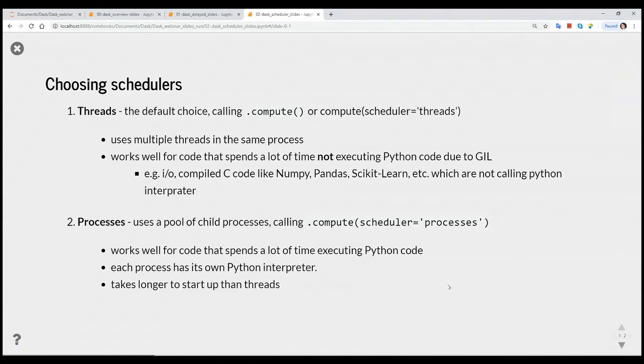In this case, you have multiple processes executing the code. However, it takes longer to start up multiple processes than multiple threads, because a process usually has a lot more overhead to maintain than threads. So which one to use really depends on what kind of workload or code you have.